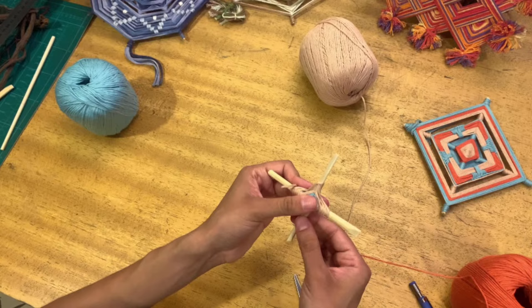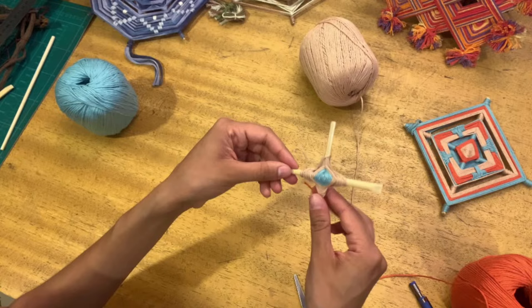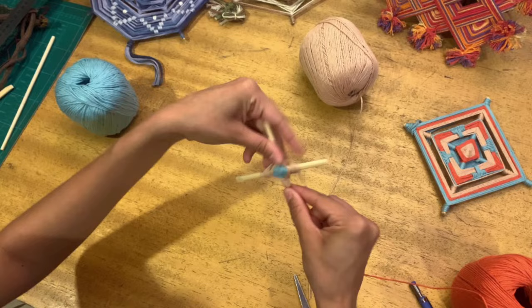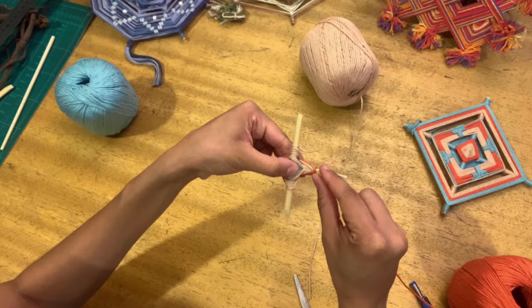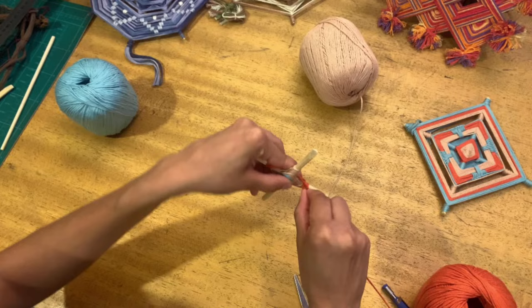Since I wanna make the outlines of this flower, I'm gonna do the same thing, back and forth, and then we're gonna switch and go back and forth with this one. So instead of going this way, which you can also do, we're gonna skip this one and go to the back. So skip this one and go to the back. We're gonna wrap this one just so it doesn't come up. Skip one, skip, there we go. Gonna make just one more. There we go. Three for each side is perfect.